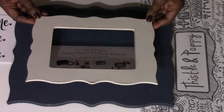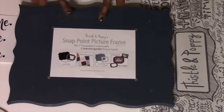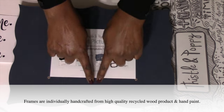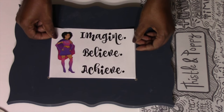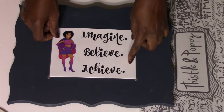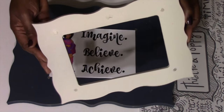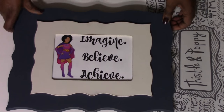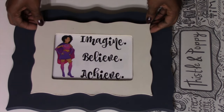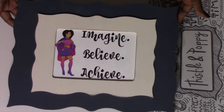I'm going to show you my mantra again — Imagine, Believe, Achieve. I'm going to remove the trim and leave their branding in place just as a marker so I can line it up just right. I'm going to place my mantra in there on top of their branding, then reattach the cover. You can see the little dots — those are actually magnets — and click, it snaps into place. It's not going anywhere, so you can put pictures in and take them out easily with the snap, because this frame is totally interchangeable.